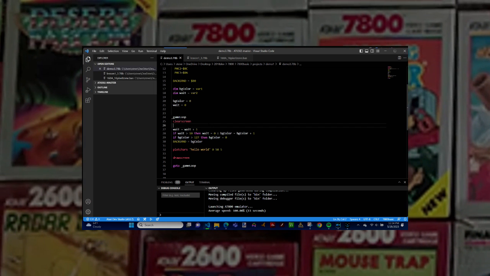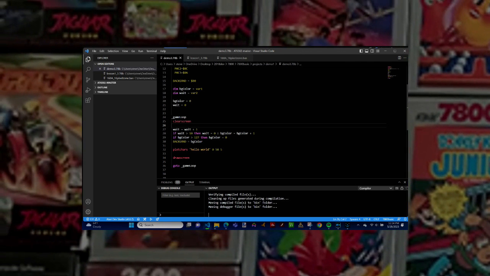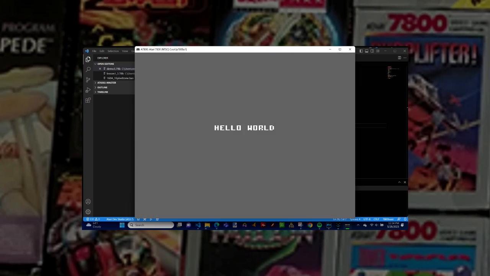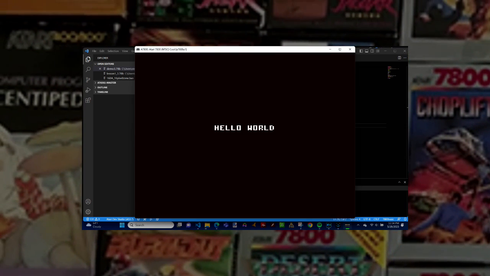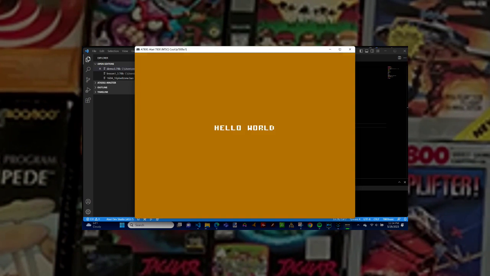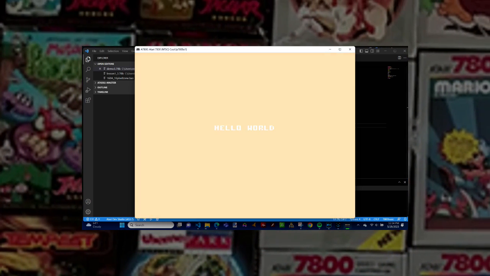Hello, Internet people. Welcome to Lesson 2 of our Atari 7800 Basic tutorial. Today we're going to learn all about sprites. On our first lesson in Atari 7800 Basic, we made a simple Hello World program with a color rotating background. In this lesson, we'll begin to turn that idea into a game.